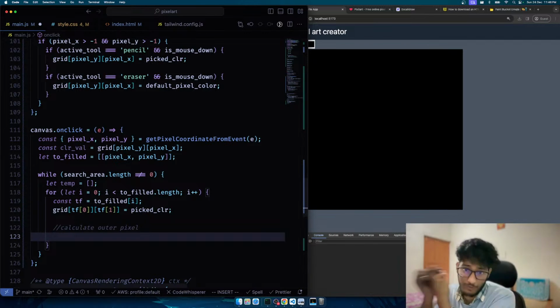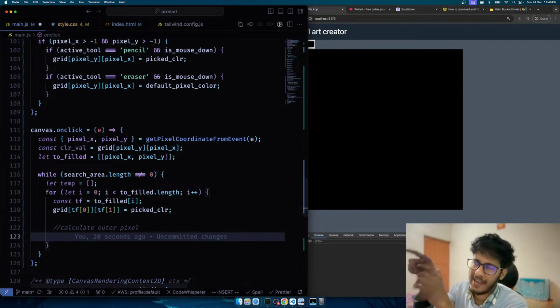Now we have to even categorize outer pixel, right? So for us, the outer pixel is, if it is less than the pixel x, then it is x minus 1, y minus 1, and it is more than x minus 1, y minus 1.